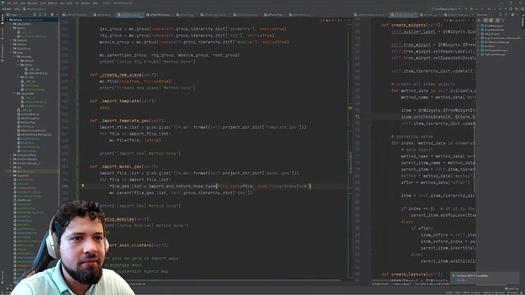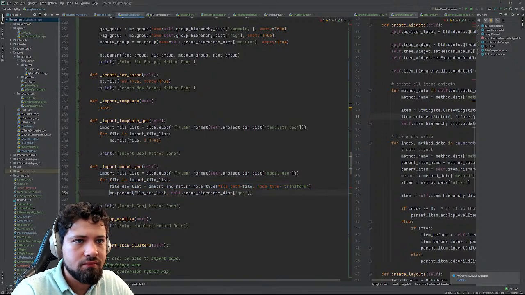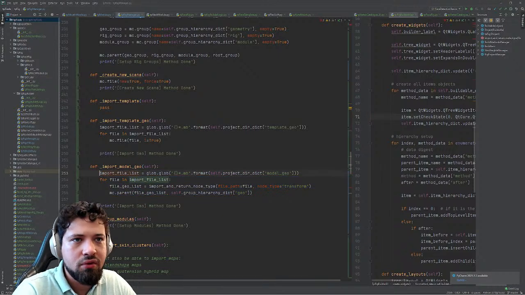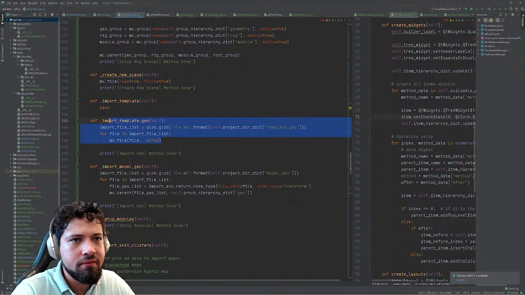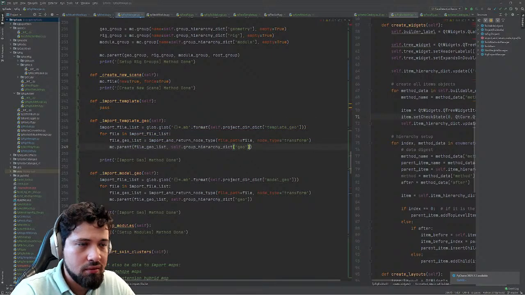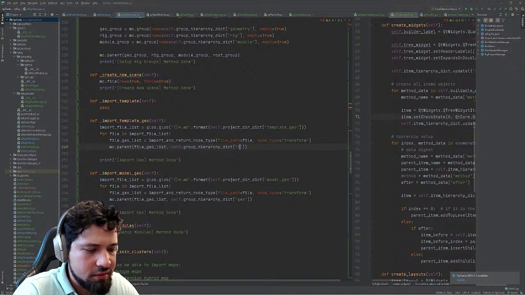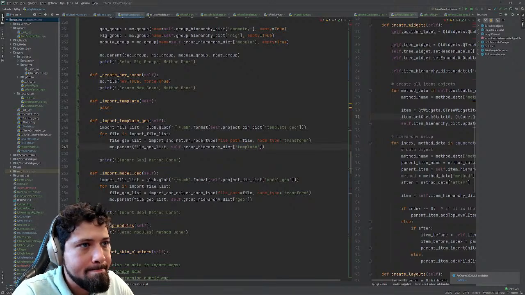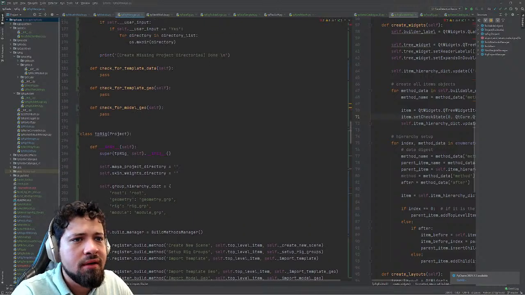We can actually do the same thing here. So we're going to do the same thing to the template geo. And here on the hierarchy dict, we're going to say template. Right, so it's template.